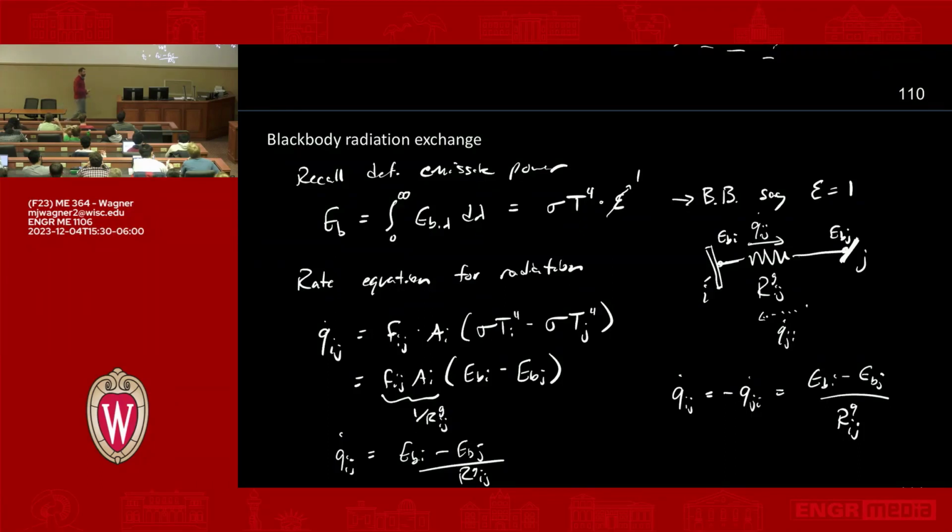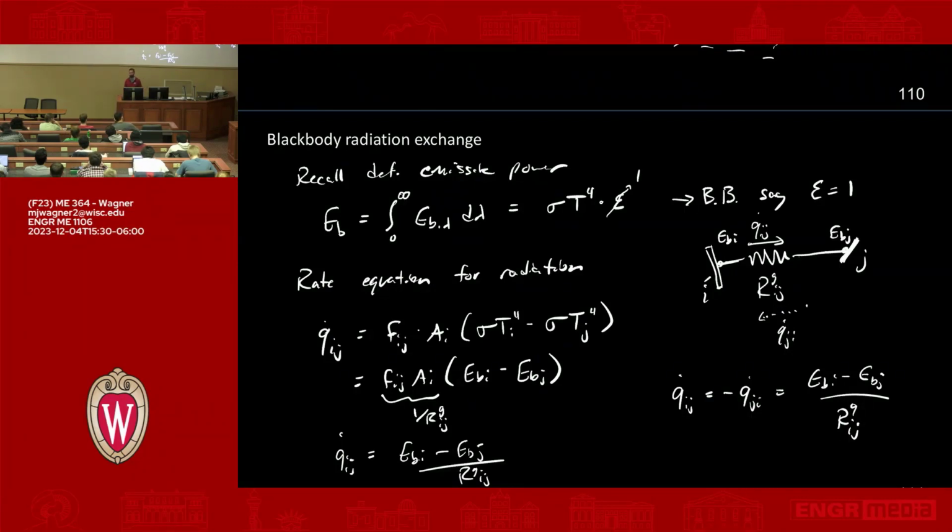All right. So we can take this approach, and then from this we can start making more complicated setups, more complicated problems, and then solve the system of equations. Where are we trying to go with this? We're basically saying, I know something about the geometry, the areas, I can compute the view factors, but what I don't know necessarily is this emissive power. Like I don't know maybe Q dot, and I don't know the temperature, i.e. the emissive power of the surface. So what I want to do is come up with a system of equations that lets me solve for Q dots and lets me solve for EBs, which then get me to temperature.